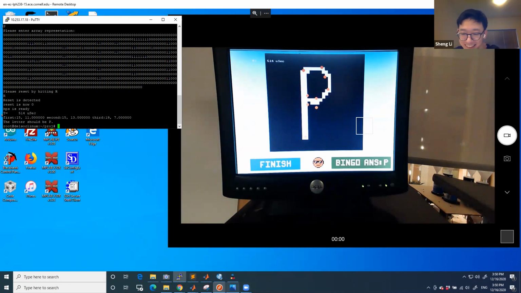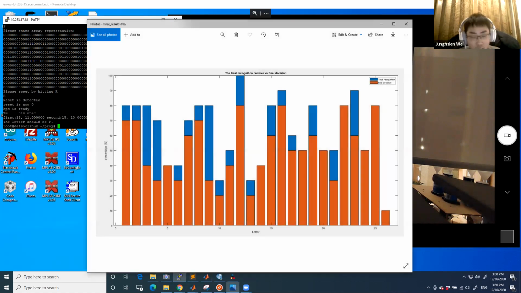Yeah, because we use MATLAB to calculate the overall letter accuracy. We found the letters L, P, V, and Y have higher accuracy. I think one of the reasons is that the training database we use for the Z is not really good, so the letter Z has a very low accuracy. So this is showing how good of a job it does recognizing each of the different letters?